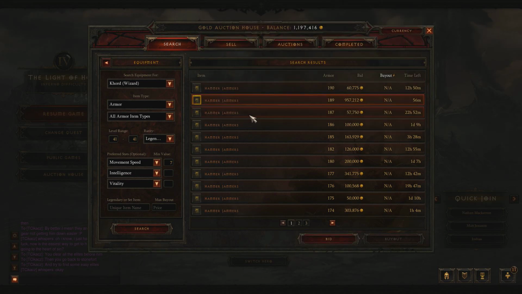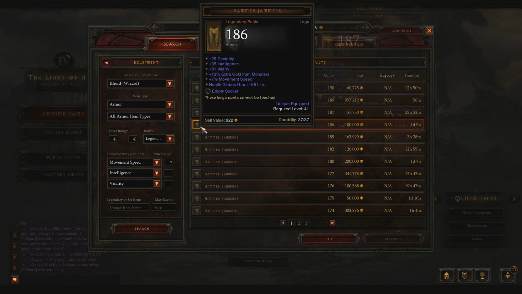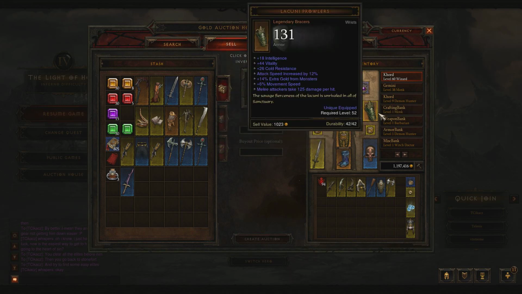This person seems a little confused with his gem, but anyways, so that's an easy way to navigate the auction house for specific items. I'll give you guys another example here. Let's go the Lacuni Prowlers.